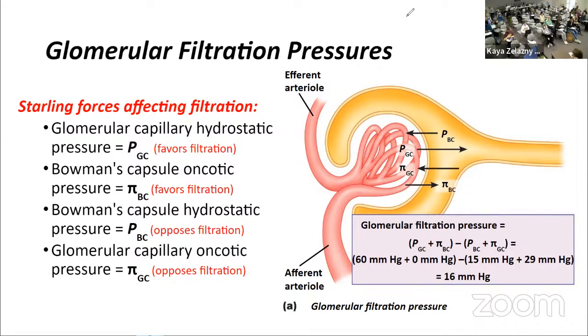Yep. So that's why we start with our filtration pressures, right? Because if our filtration pressures are bigger, you'll get a positive number, which will mean you'll have filtration. And when we're thinking about our kidneys, I think you pretty much always will have some filtration happening. We'll just be thinking about differences in rates now, rather than which direction. Your kidneys, I can't think of conditions in which your kidneys are giving stuff back to the glomerulus anyway.